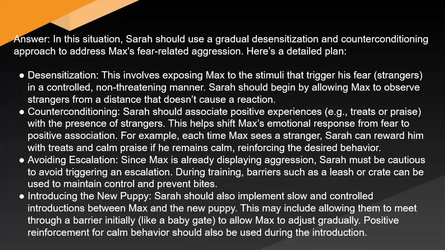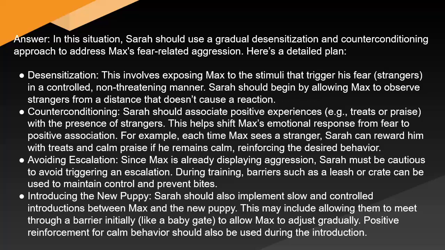Answer: in this situation, Sarah should use a gradual desensitization and counter-conditioning approach to address Max's fear-related aggression. Here's a detailed plan. Desensitization. This involves exposing Max to the stimuli that trigger his fear, strangers, in a controlled, non-threatening manner. Sarah should begin by allowing Max to observe strangers from a distance that doesn't cause a reaction.